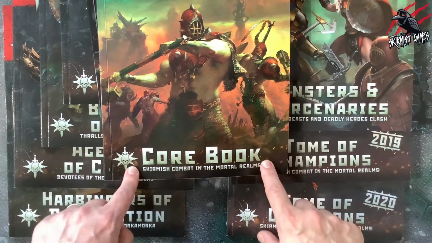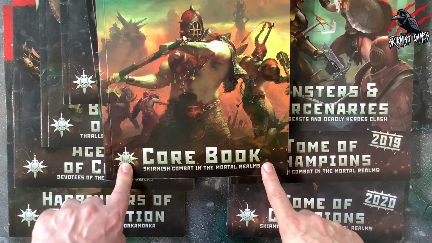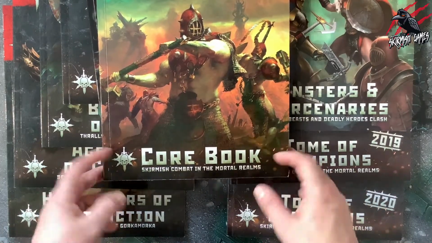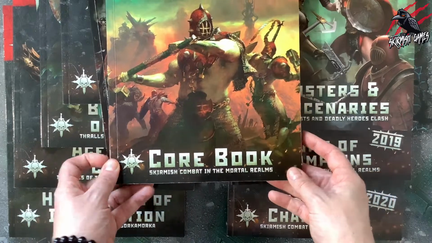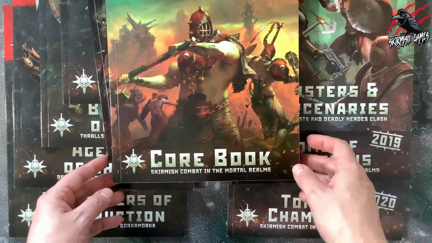But the core book, you're going to get it in the original game, you're going to get it in the Catacombs set, or you can buy it separately. So if you buy this separately, this one's £25. This is the most expensive of the books.